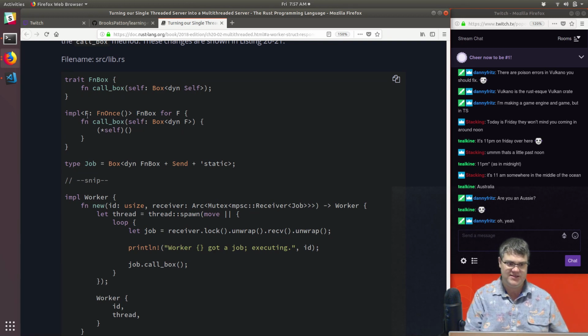Okay, so then we implement FnBox for F. We need to create a generic implementation for this.